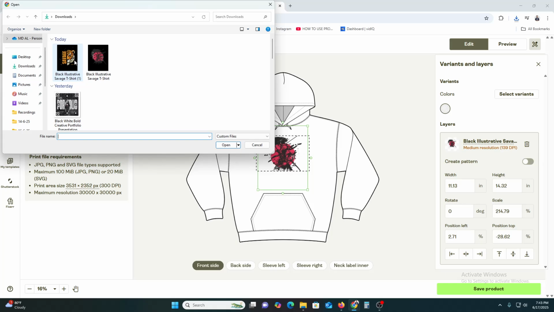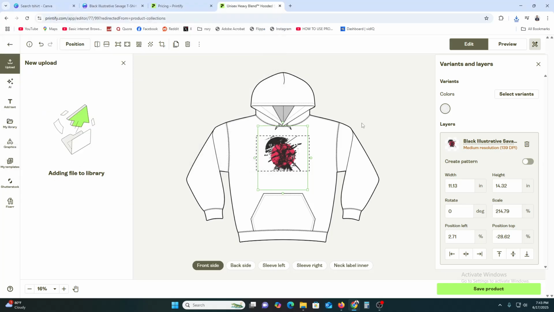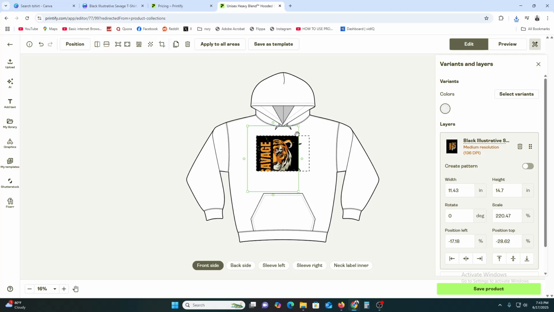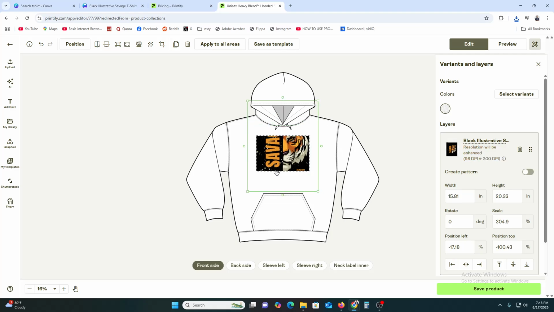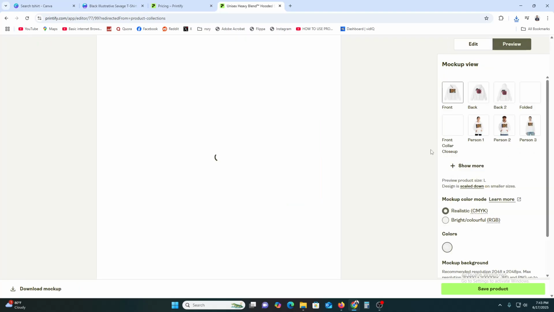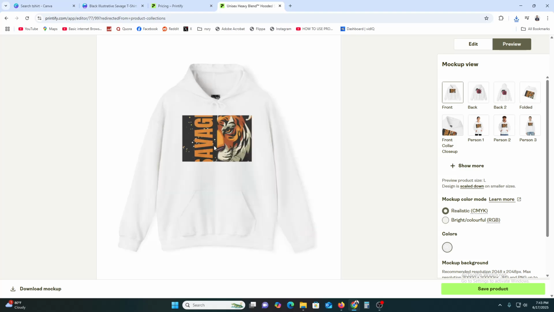Click on my device and I'm going to upload it, and the design will be uploaded here. Here you can see the process is really simple and similar to all of them. You just need to zoom it, and let's preview it. Here you can see it looks like this.